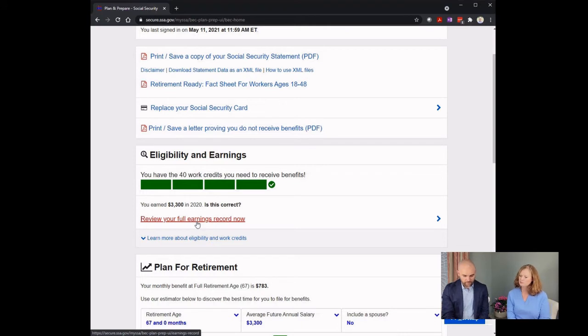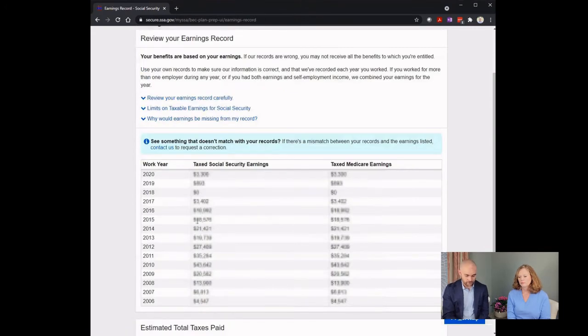So in the video here, that little link is what you can click to see your earnings history, and you can see the years listed for this individual. And that's where you're going through and just double checking that against your W-2 and what you actually earned in those years. And doing that on a yearly basis, or at least every few years, is not a bad idea.